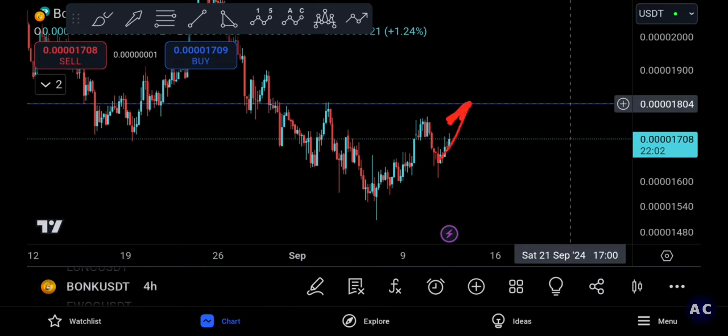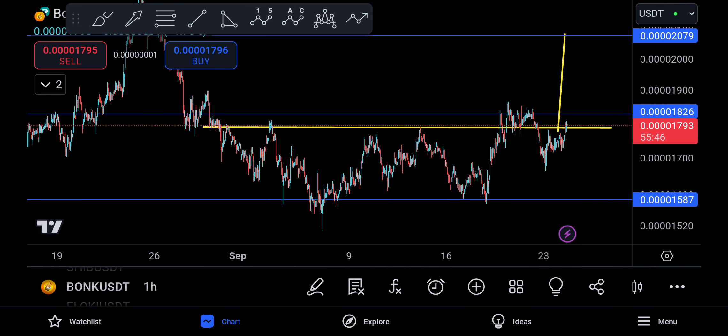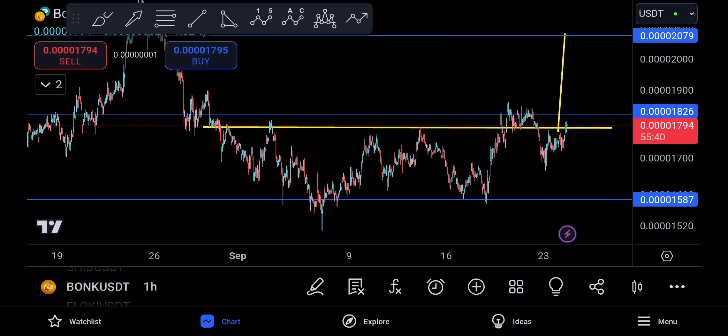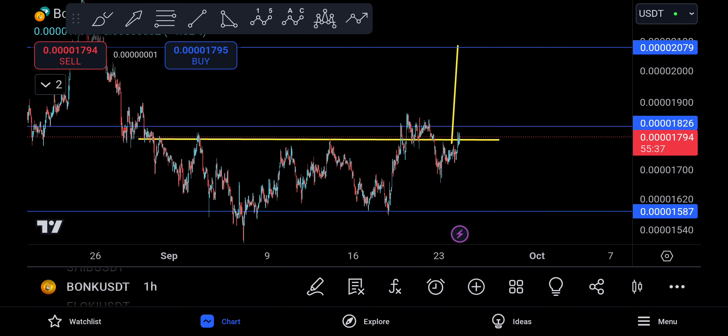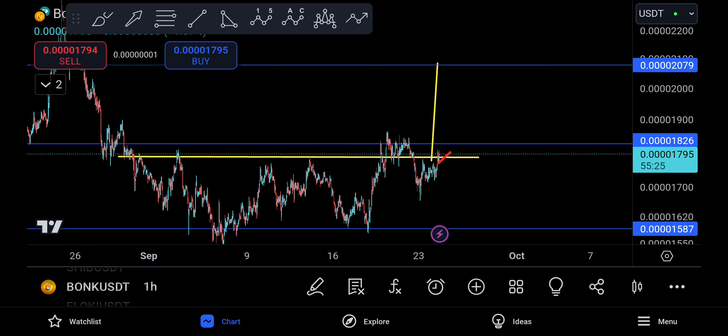There are liquidation points at 1804, so price is really looking to come up here. Eleven days ago we were right around this area, and it actually came up to that liquidation point. I'm seeing another pattern — almost like a rounded bottom being created — and I decided to take this trade and give it for free to members. From here, 2079 is going to be the main technical target, and we're hoping to see a break above and a push to the upside.